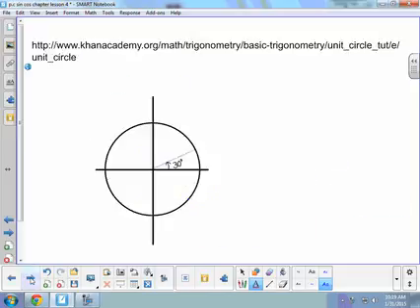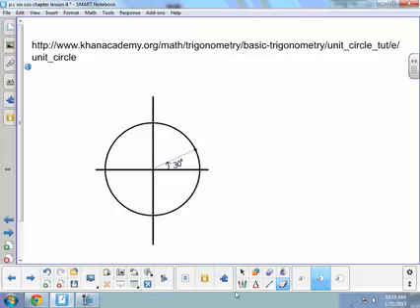Well, right about now, you're probably asking yourselves, what is a unit circle? Well, a unit circle is exactly what it sounds like, a circle, and it's a unit circle because the radius is always going to be 1 unit. And I'm only showing one angle here, but you're going to have different angles along here, 30 degrees, 45, 60, and we're going to find the coordinates of those points on the outside of the circle. And the reason that we do that is when we start graphing, those coordinates are going to come into play.